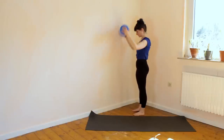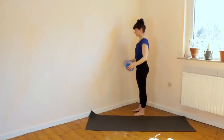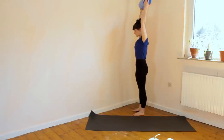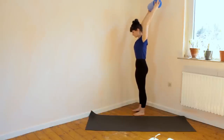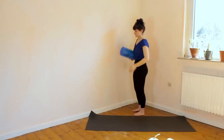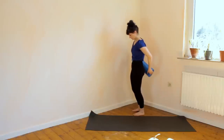Great. Very good. So this is slightly different from just pushing up. You are actively trying to pull the arms back here with your object above you and pull them back, back, back, and pull back. Very good. Okay, great. This is for your active shoulder flexibility, and that's also really important for opening the shoulder line.